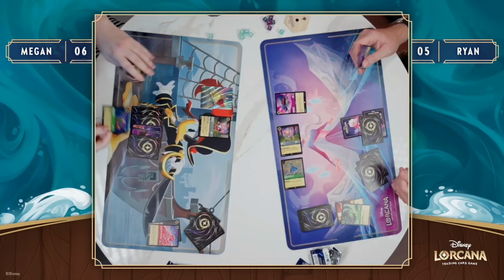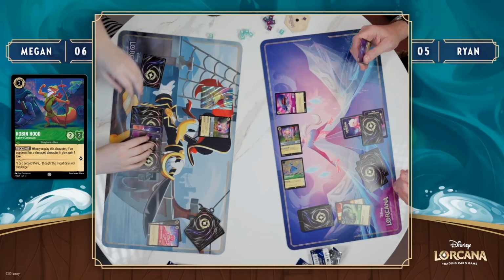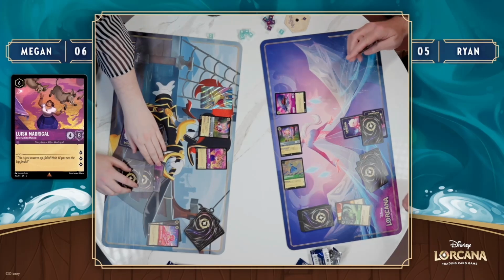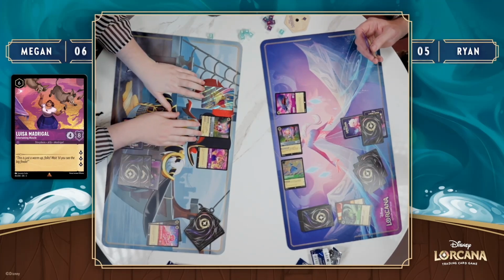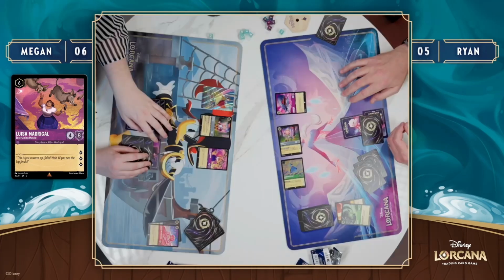I think I have to ink Robin Hood. Why? What do you have? You've had this the whole game. What is this? Oh my gosh! Luisa Madrigal. Look, oh my! I have no chance whatsoever. Luisa is one of my favorite Encanto characters. She's so strong. She is cool.